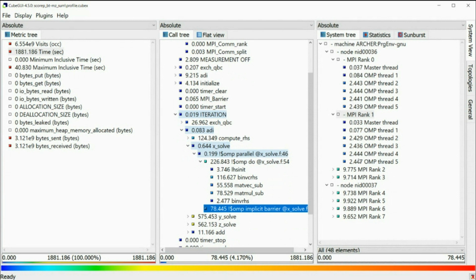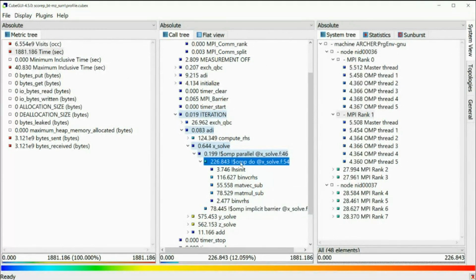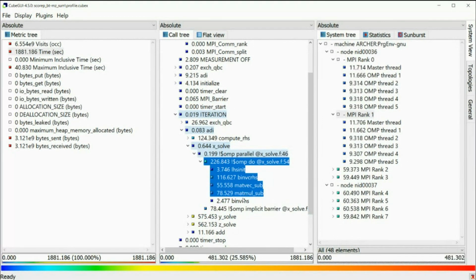And what we see here is that the time in that barrier is actually varying quite a lot across the OpenMP threads. Some of them spend very little time in that barrier, others spend a little bit more. And that's an indication that there was some imbalance in the computational do loop itself. So if I was to aggregate the time within that do loop, that had some variation.